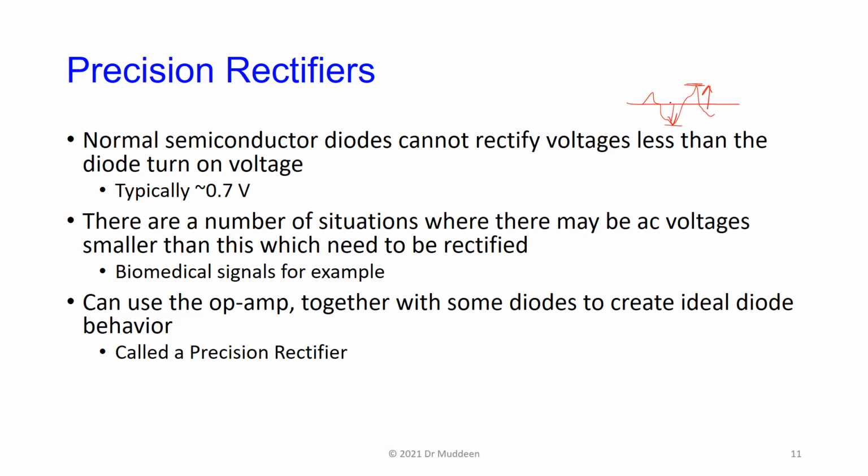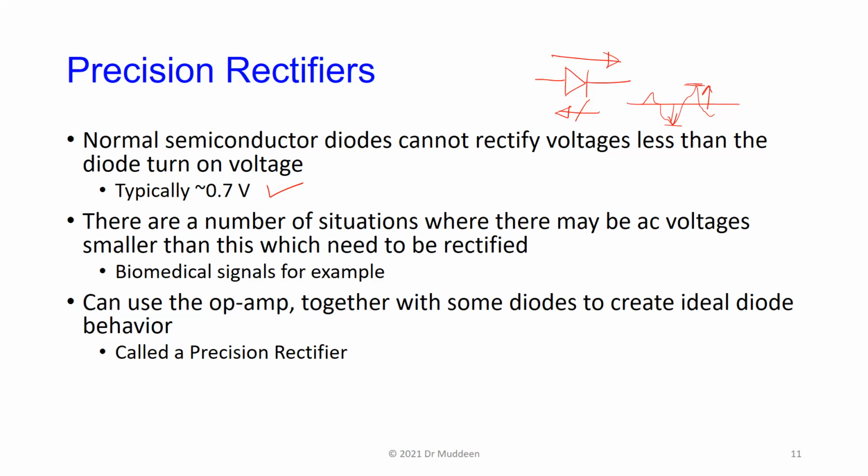The issue is that most times when we rectify, the device that we use to rectify is a normal diode. And the diode works well in that it lets current go in one direction and it blocks it if the diode is reverse biased. The disadvantage of this, of course, is that the diode doesn't turn on until the bias voltage is about 0.7 volts. It varies a little bit from diode to diode. And in fact, some diodes may start turning on as low as 0.4 volts.